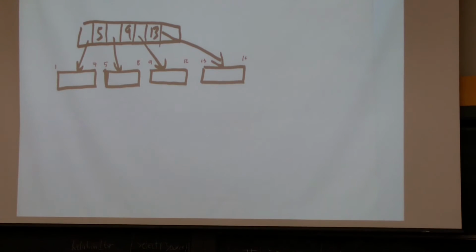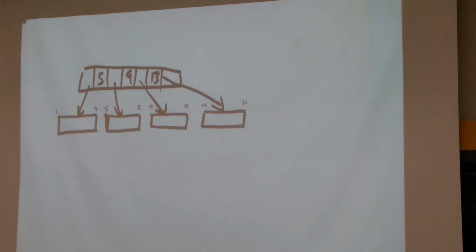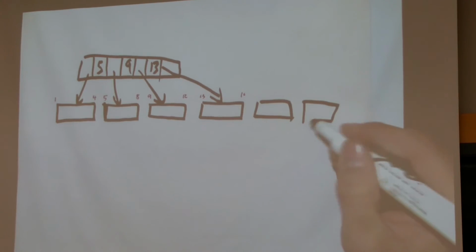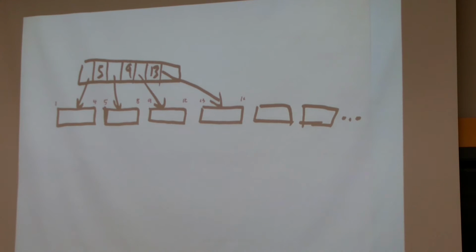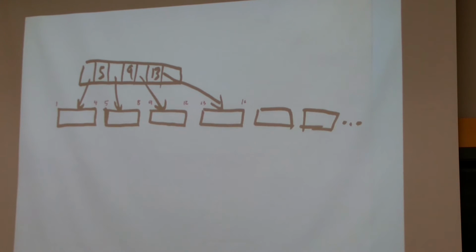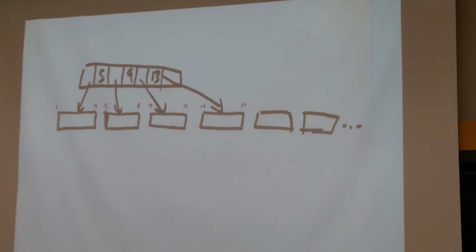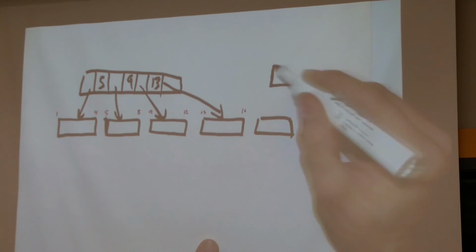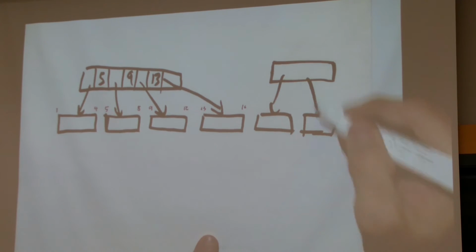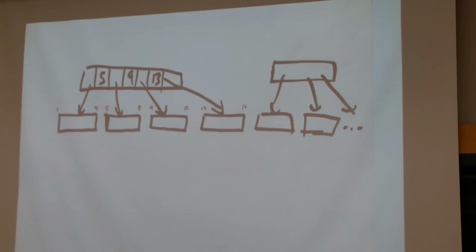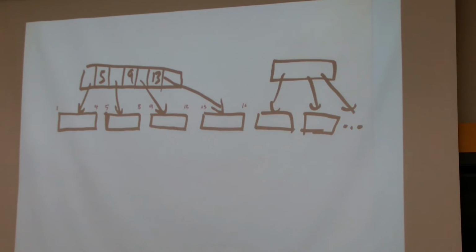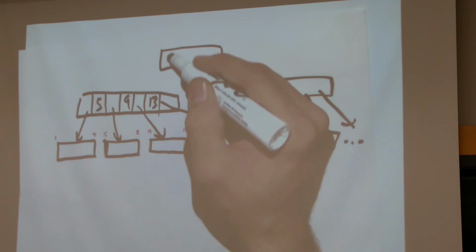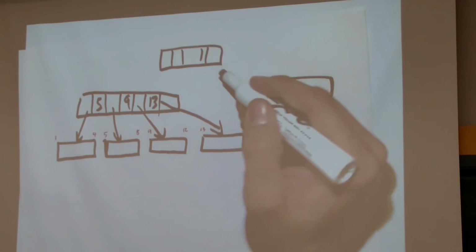Okay, that's great. That works very nicely if I have only 4 pages. What if I need to store more pages? Have more data. And this is going to go off into infinity. I can build a tree structure in exactly the same way that I do a binary search. One tree structure with a set of pointers to these pages. And I can combine these further in higher level tree structures.